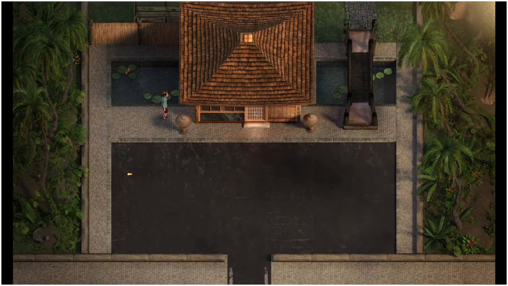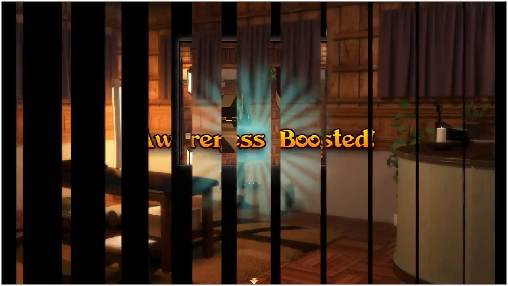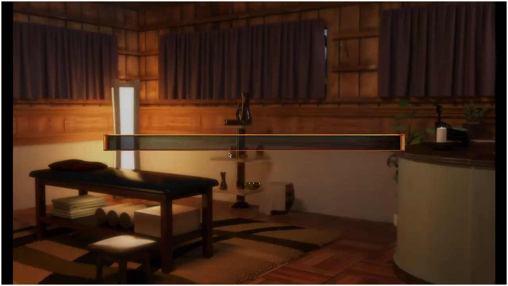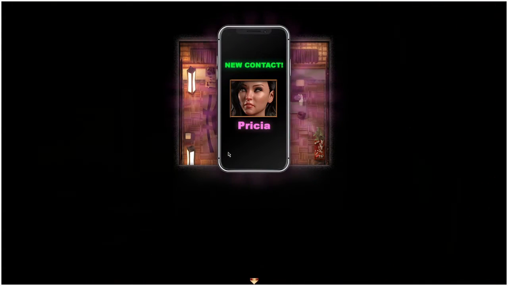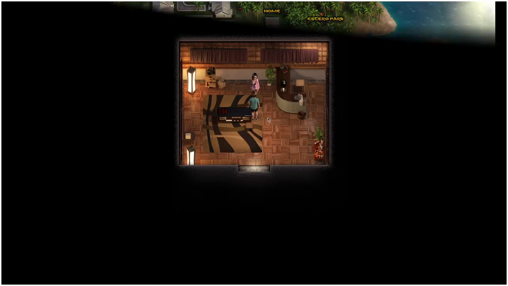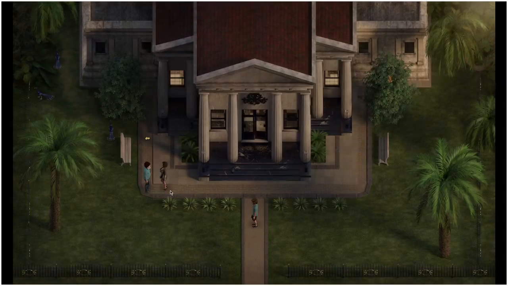And we're then going to head inside the parlor for the free massage. You will then receive an awareness boost. You'll receive a continuous awareness boost until you find a golden talisman. You will also receive Pricia as a new contact, as well as a new heart with Pricia as well. After the parlor, we're going to head to the library once again, where you're going to find Janet and Albert.